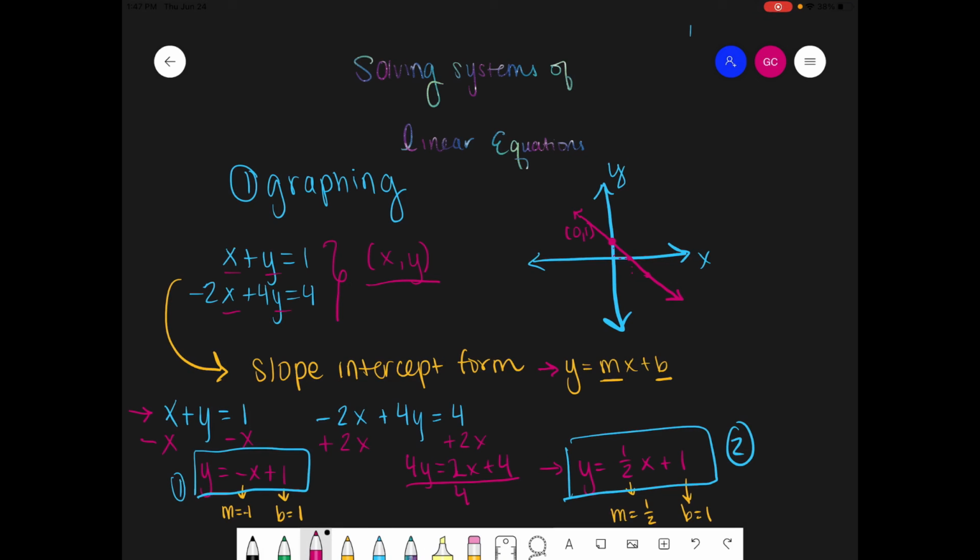So it turns out this one also has a y-intercept of 1. So it's going to intersect the y-axis also at this point, 1. So before we've even finished graphing the second line, we found our point of intersection. Just to give you an idea about what it looks like, the slope is 1/2, so we're going to go up 1/2, over 1, up 1/2, over 1, and it looks a little something like this. But most importantly, we found this value, (0, 1), so x is equal to 0, and y is equal to 1, to be the value that satisfies both of our original equations that we had here.